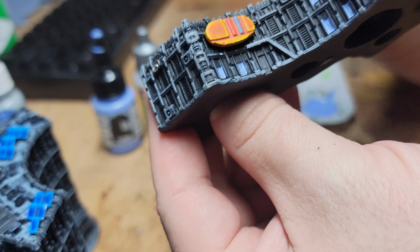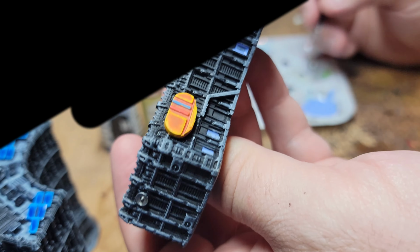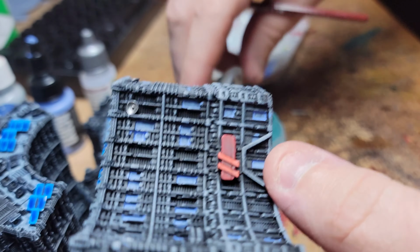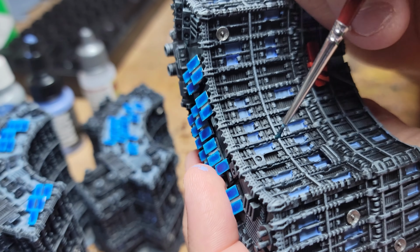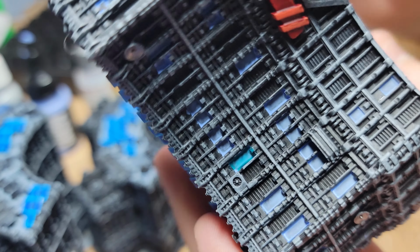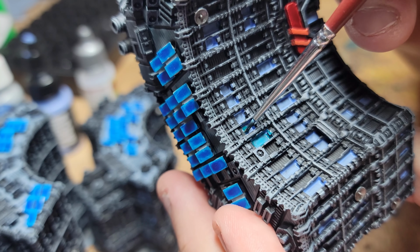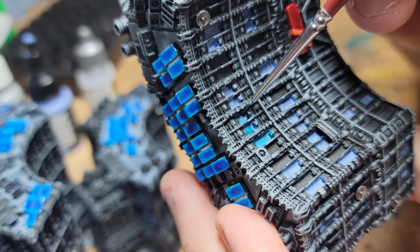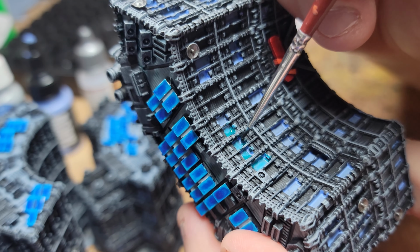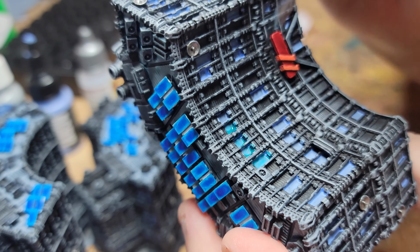You could look at it in any number of different ways. There's nothing that is an obvious window. But I hit the flat areas, and some of them I left blank, and some of them I left open. After it dries, I went in with the Citadel Contrast Athonian Blue and filled in the windows. So that will give it much more of a window effect at first glance.